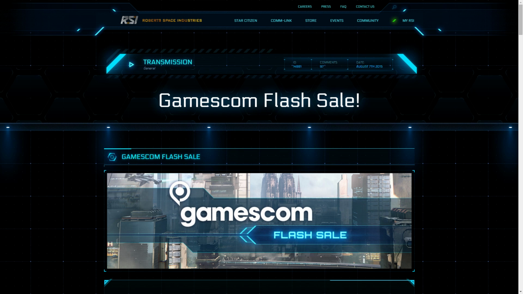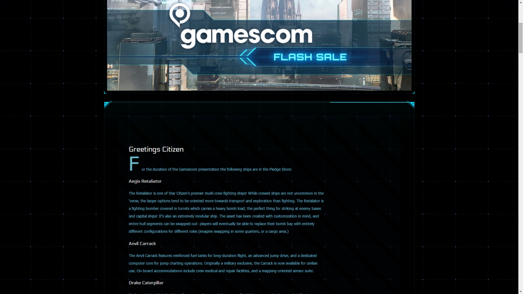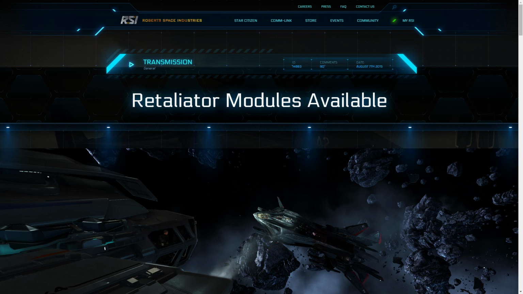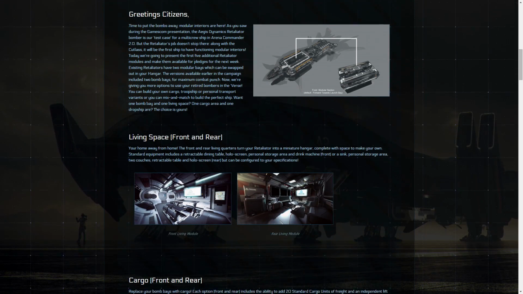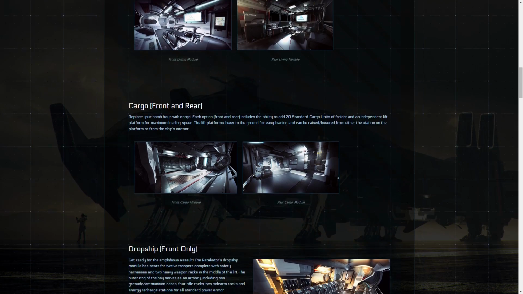Also on the website, they've put several items up for sale for the live stream. This includes your standard fare of starships, like the Retaliator, Reclaimer, and a few others. But it also includes something completely different. These are modules for the Retaliator. So right now you can customize your Retaliator by purchasing different modules for it.